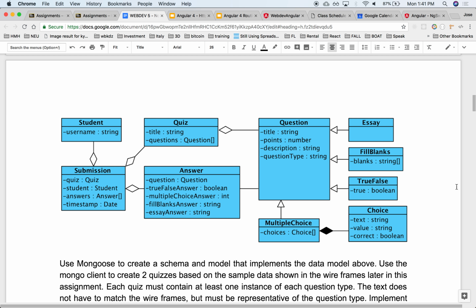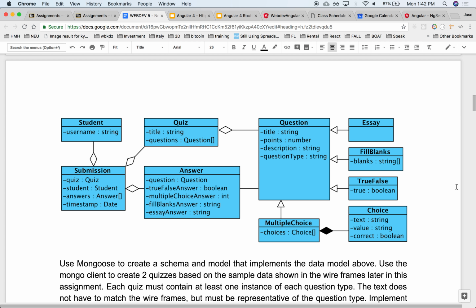And then it has a reference to the answers the student gave for a particular question. So the submission contains an array of answers, because these are all the answers that the submission contains, and the answers are records that reference which answer is for what question in a particular quiz. So you can reference and say, oh, it's that question that I have an answer for.